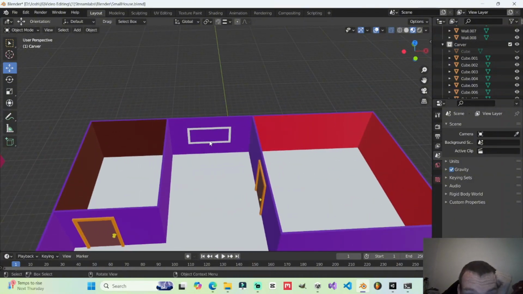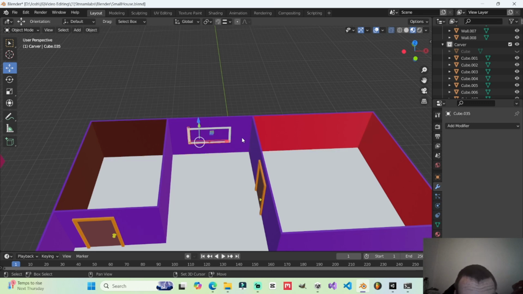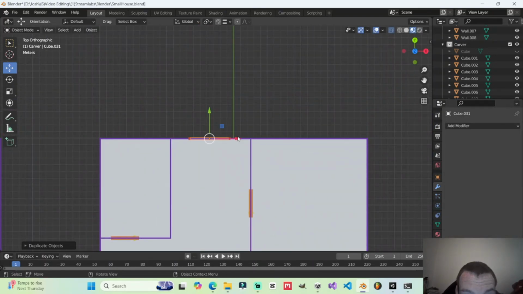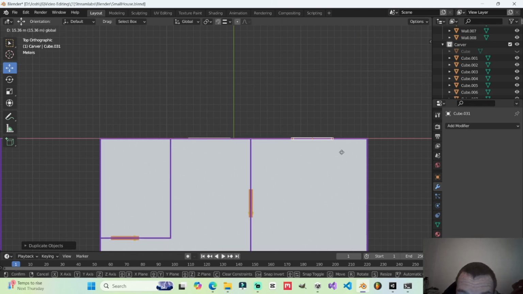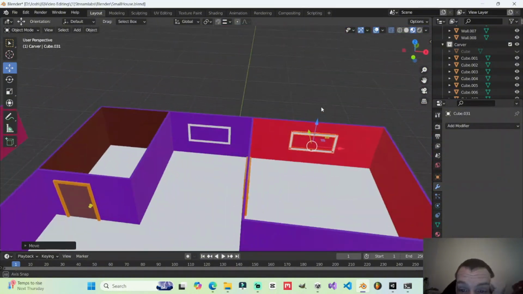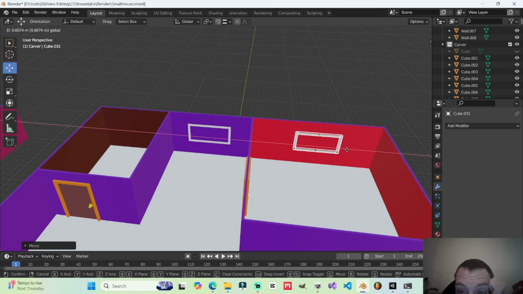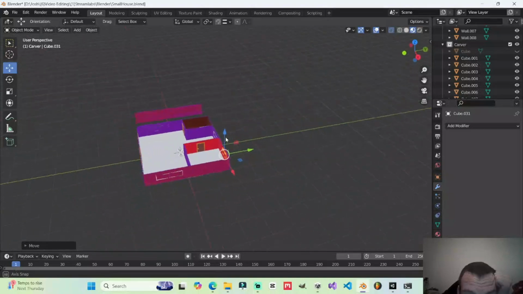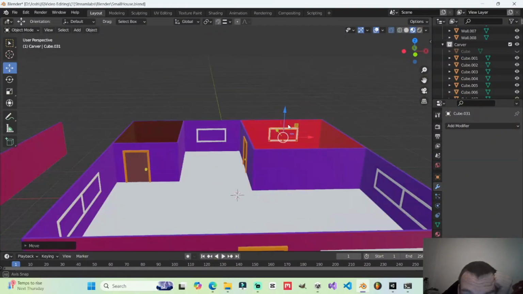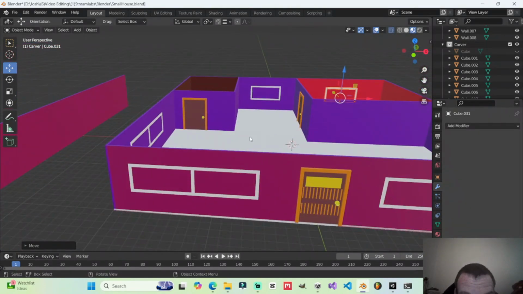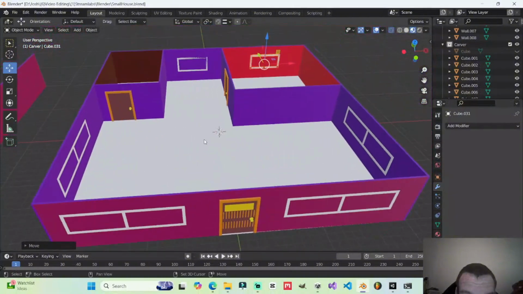And then we can also grab this, this, and this. Shift D. Bring this directly over here like this. And there is a window for the bedroom. Okay. So I might end up redoing these windows, not redoing them, but reduplicating them so I just kind of see how it would all look. But it looks pretty good.